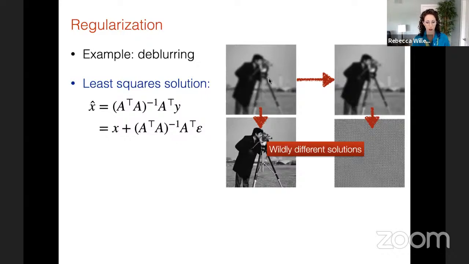But if we were to take this blurry image and add even a tiny bit of noise that's imperceptible to the human eye, and then try this least squares solution, we get complete garbage results. What's happening here is that in many such situations, this forward model A is ill-conditioned. It's got some small singular values, and ultimately this matrix that we have to invert has some really small eigenvalues. So we can take even a tiny bit of noise in epsilon and multiply it by some giant numbers in this operator, so that this corrupted noise just drowns out the true image X.